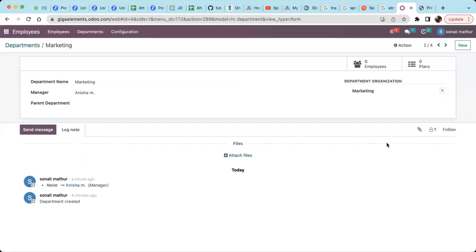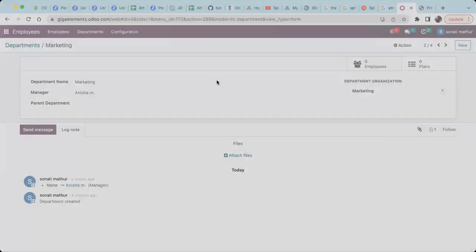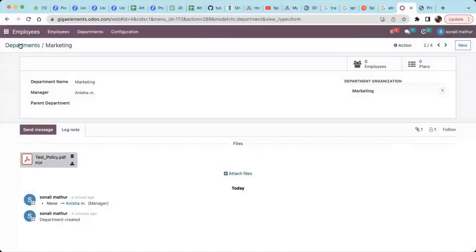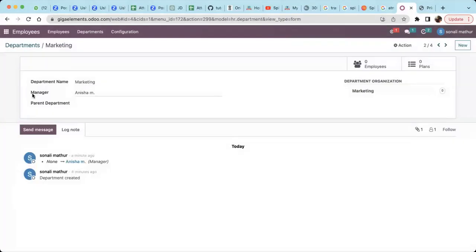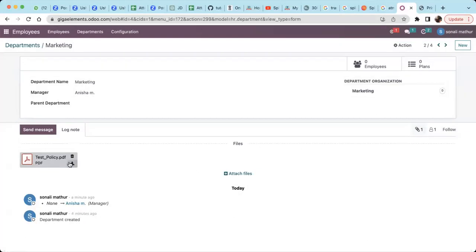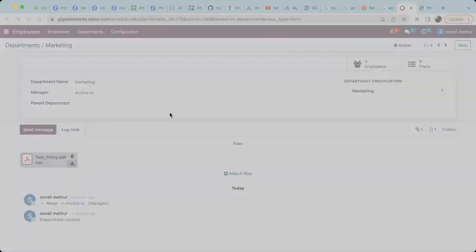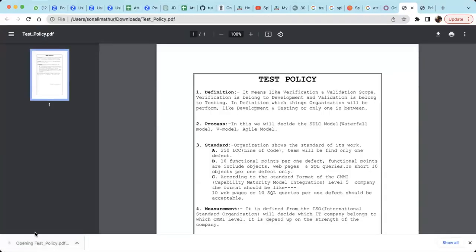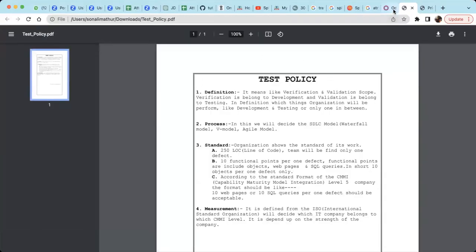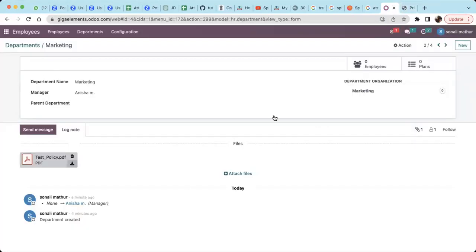Now again, if you would have seen, there was a download option as well. So let's say that I have uploaded something. Now some other user comes to this department and they want to download this particular file, to see what the policies are. So they should be able to download this. And let's see if it's giving you the details. Yep. Okay, so this is again one of the validations.